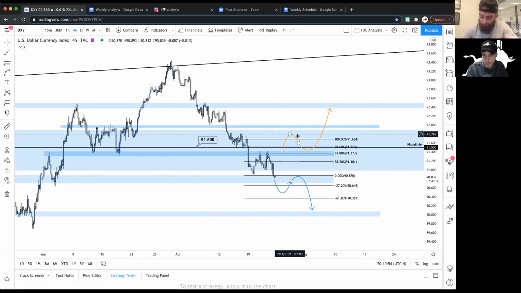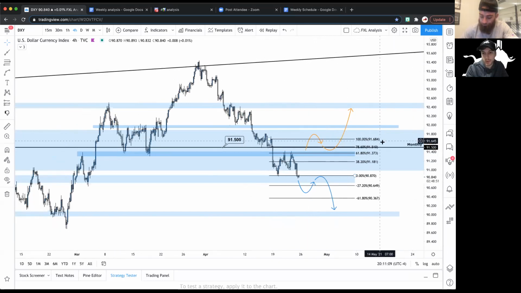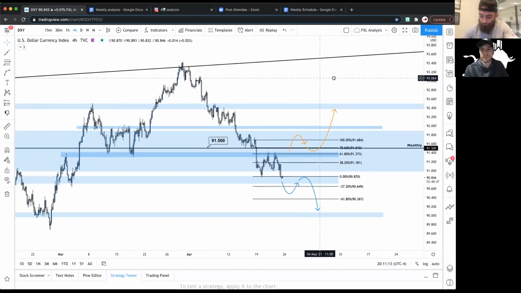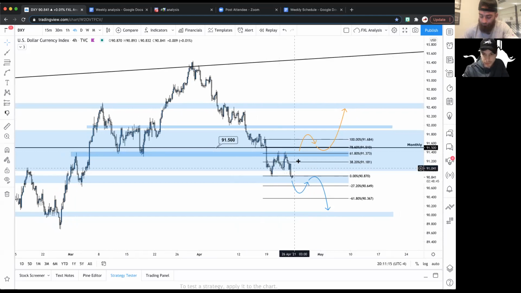You want to see this move above very nicely, reach a nice high here, come back, form a very nice clear higher low. Because again, this could still be a fake out, you really want to wait for that confirmation. Okay, because we're around this monthly zone, so it's very important that you wait for the conservative trade to play out. Okay, so that's where we're at right now. Definitely favoring a bearish dollar this week.